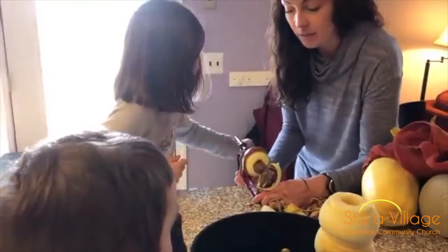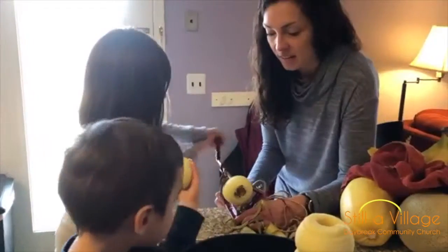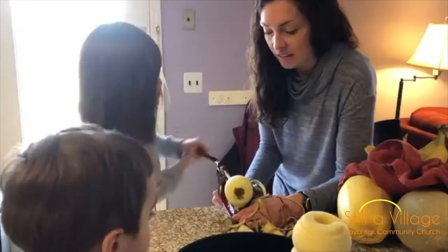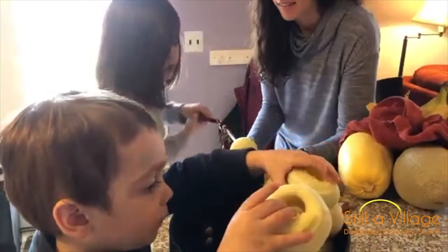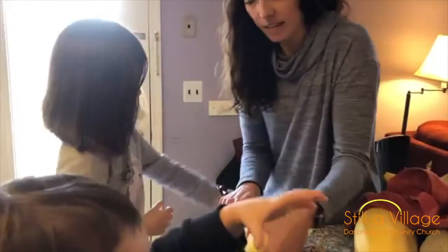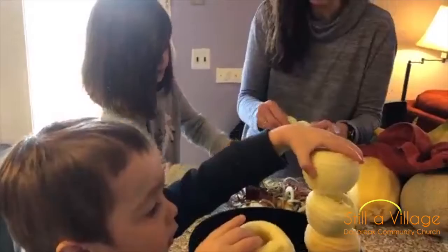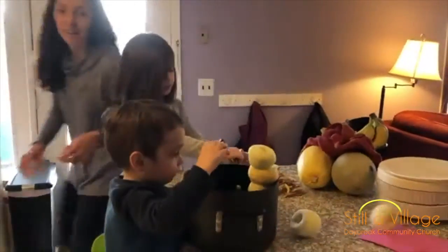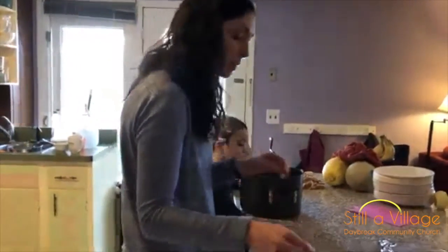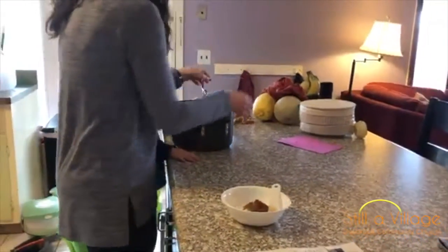Yeah, start a new pile while we finish this last apple. All right, so Sam's stacking. What do we add to applesauce? Sugar! All right, so I'm going to have Zoe pour the water. This is a double batch of the recipe, so it's a cup and a half of water — that's eight apples. Be very careful, here you go.